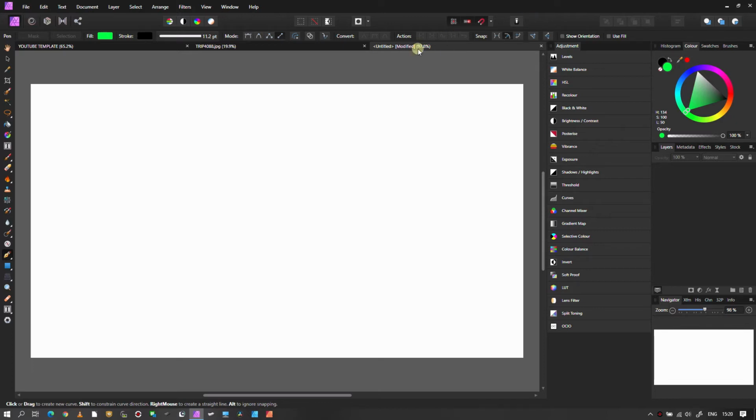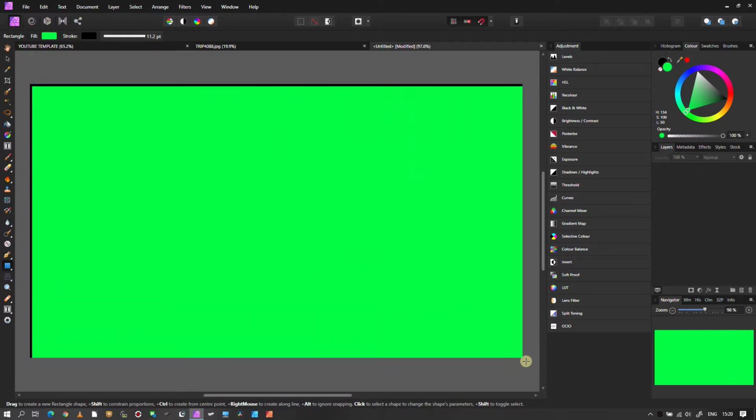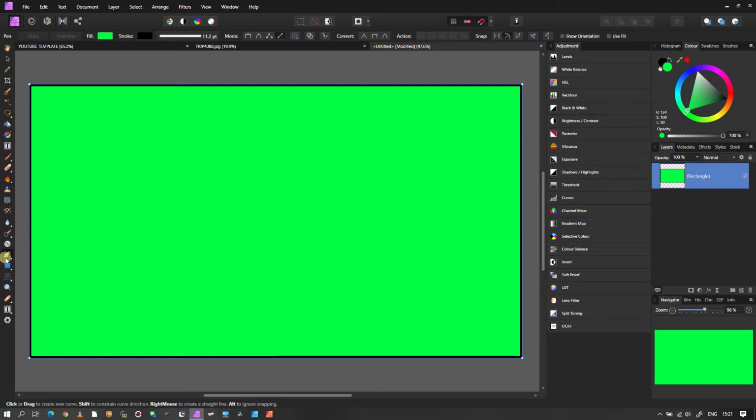In this tutorial I'm going to show you how to draw a line on an image or on a project. In this case I'm going to create a rectangle fill like that. It's not necessarily the objective here to show you how to draw a line, so I need a base first because I don't have a photograph ready. And once I'm done, I'm going to select my pen tool.